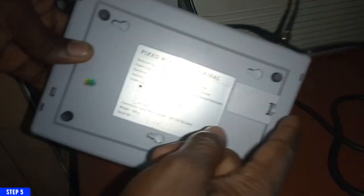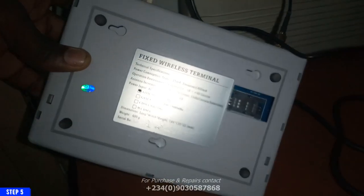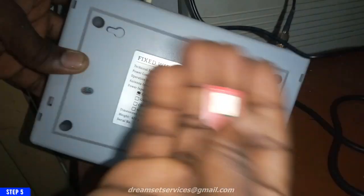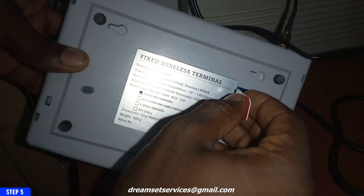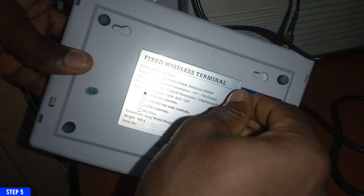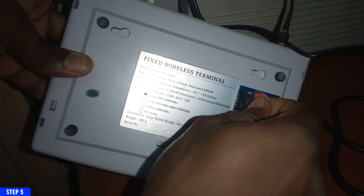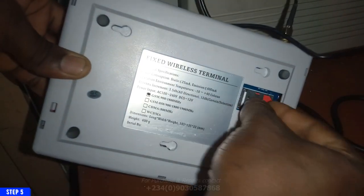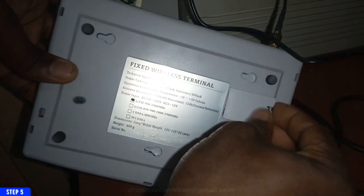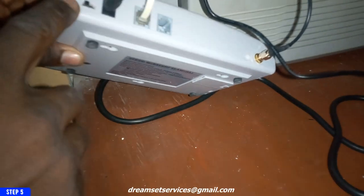The next is to install your SIM card. This is a SIM card, registered SIM card of the client. So this particular number on the SIM card is what the client wants to use as an external number where customers or clients outside the office can reach the office on. So with this particular number, outsiders can call into the reception or the marketing department and make inquiries about the office, and then the receptionist can transfer the calls to the relevant department.